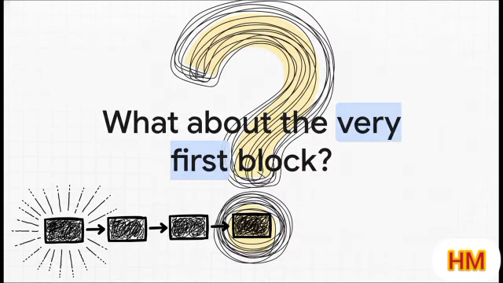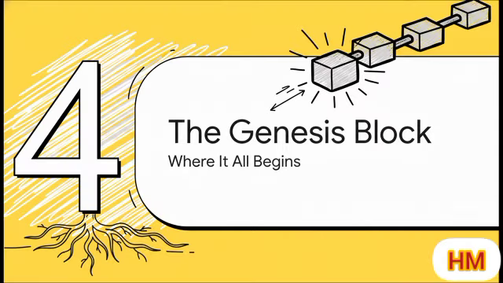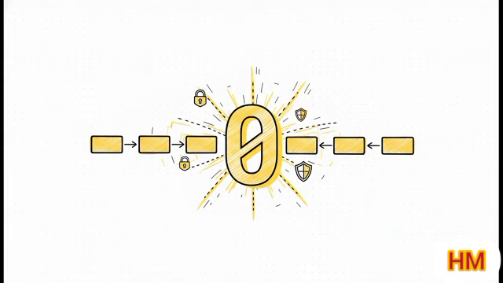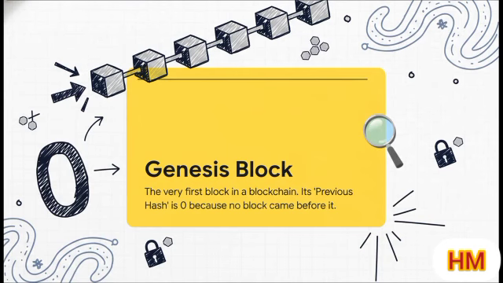Okay, this all makes sense, but it does bring up a pretty logical question, right? If every single block has to point to the one before it, what in the world does the very first block in the chain point to? Well, that first block is special. It's so special it gets its own name, the Genesis block. You can think of it as the granddaddy of all the other blocks that will ever be created on that chain. So what's in its previous hash field? It's actually super simple. Since there was no block before it, the value is just 0, or a string of zeros. It's the only block in the entire chain that's allowed to do this. So, to make it official, the Genesis block is simply the very first block in a blockchain. It's what kicks the whole thing off, and it's uniquely identified by having a previous hash of 0.